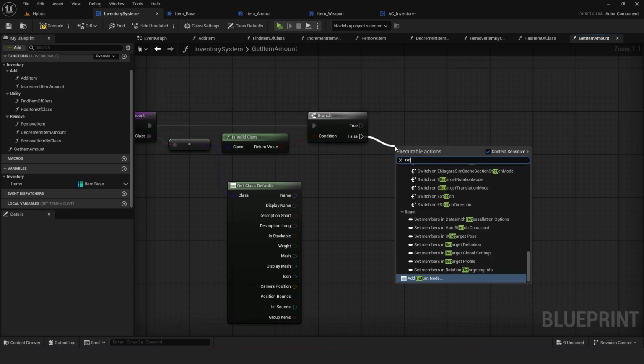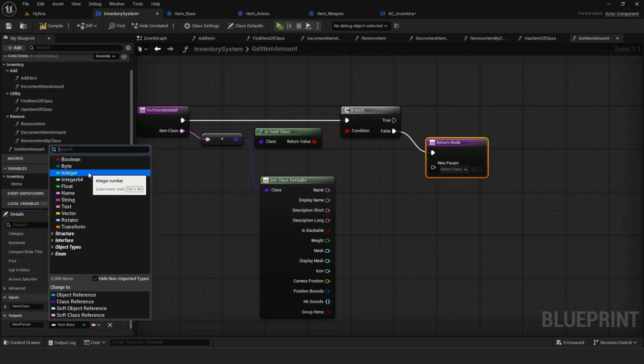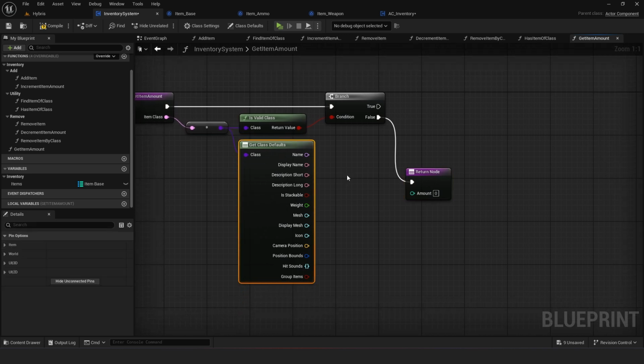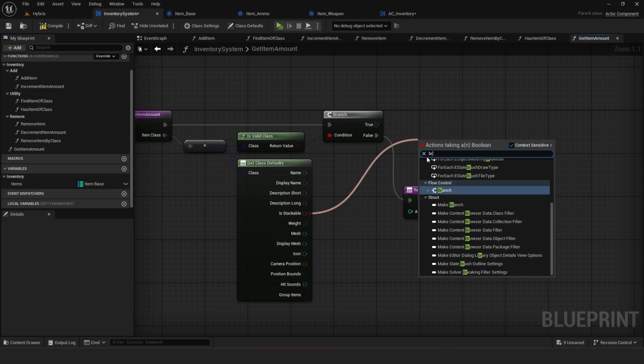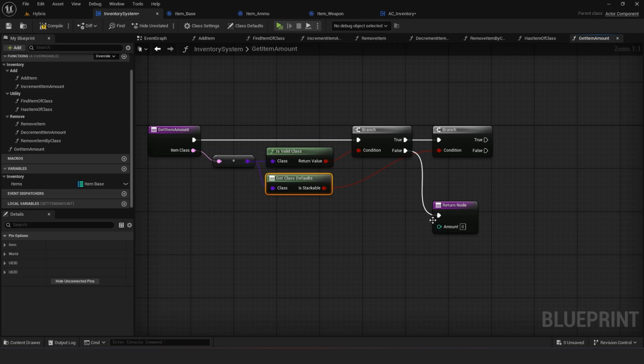And if that is not valid, then the item isn't in the inventory, can't ever be in the inventory system because it's not loaded. So for the amount, we can just return 0. We don't need to worry about it at this particular point. If it is valid though, then we can obviously get the class defaults from it and we can start doing some checks. So we can do is stackable to start with, because if it is stackable, so of course normally we would use the getter function, but again, because we're not looking at a specific object, that's not something we can do.